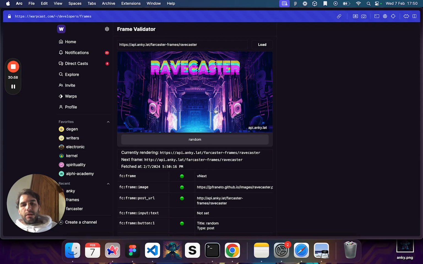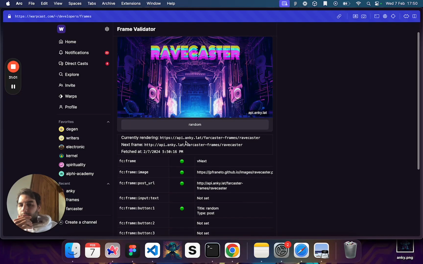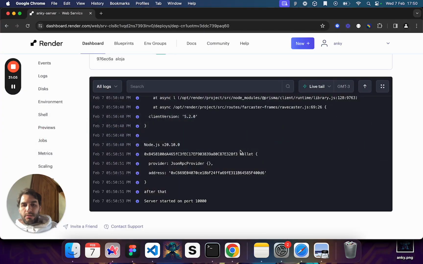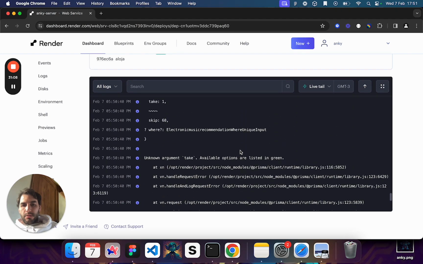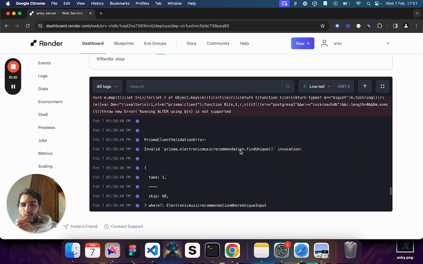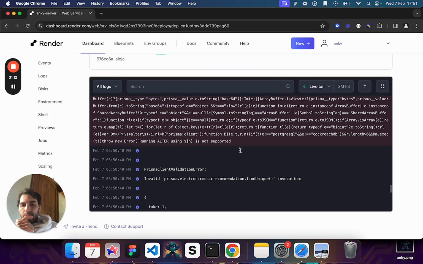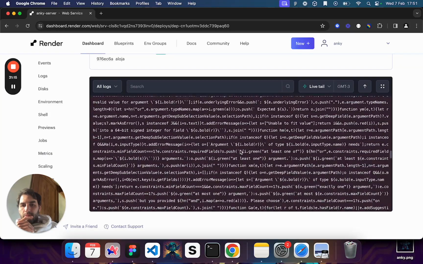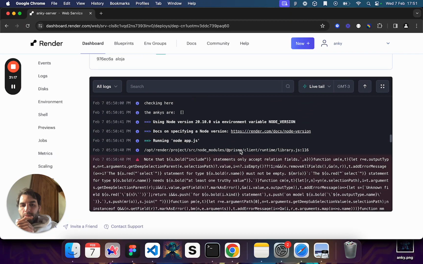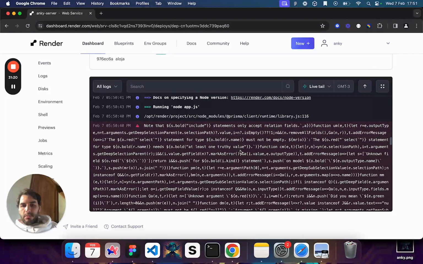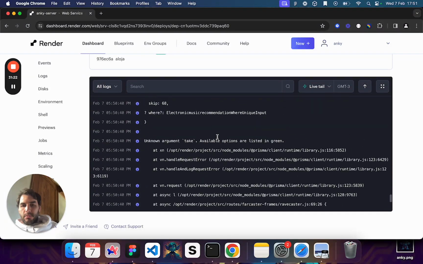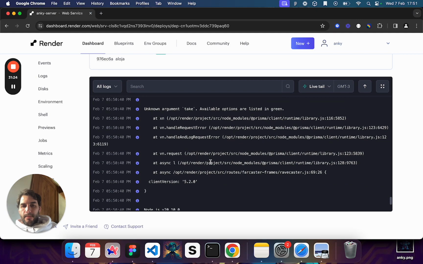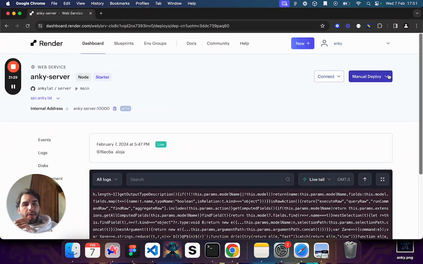Yeah, so see, this is not working because it is sending an interaction here, but it's not working. Take one. Yeah, so I think maybe my database did not understand.